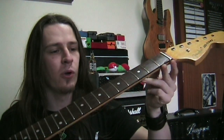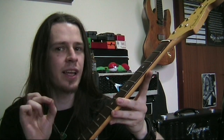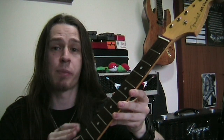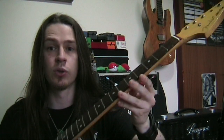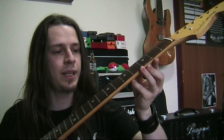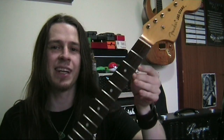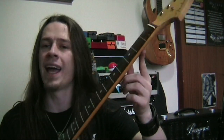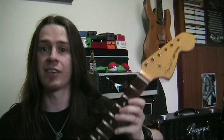So that's the frets crowned and polished up. Some of the little nicks and dents are still just slightly visible, but to go down any further on these frets there's pretty much no fret left and I'm trying to preserve the original frets. I'll get the rest of the guitar set up and when I'm testing it we'll see if these are really affecting playability — if they are, we may look at replacing some frets. It's not anywhere near as bad as it was, so it's looking very nice. That's pretty much the neck done.